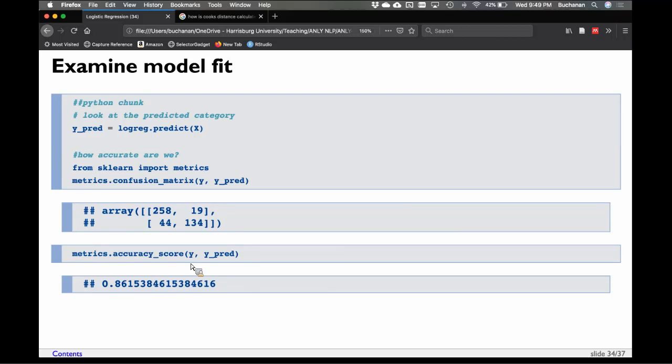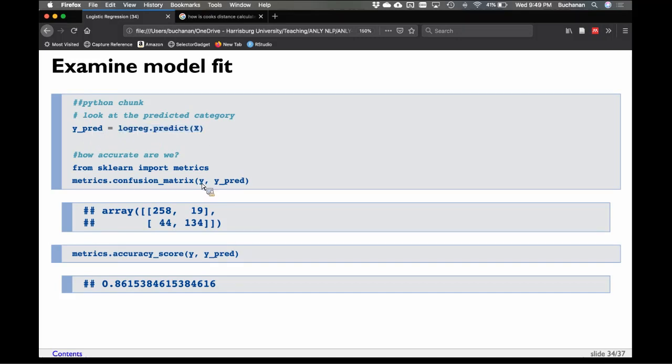Now, if I want to look at how good my model is, I would have to manually calculate all of those numbers. I'd have to figure out what the pseudo R squared calculations are, and then figure out my deviance statistics and do that F statistic. There's not a simple function that gives me my goodness of fit measures. I can calculate accuracy, because there is an embedded function in scikit-learn's metrics package that'll let me do accuracy.